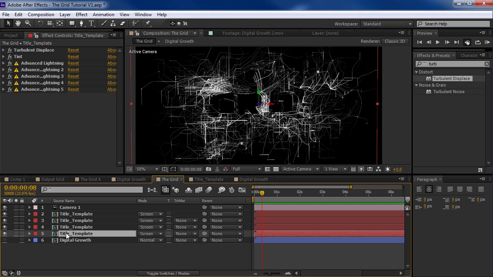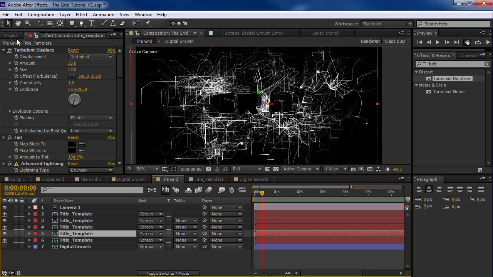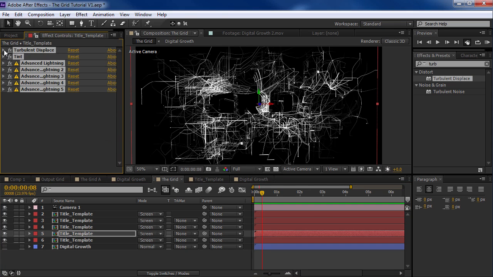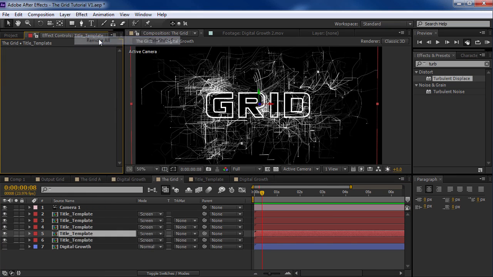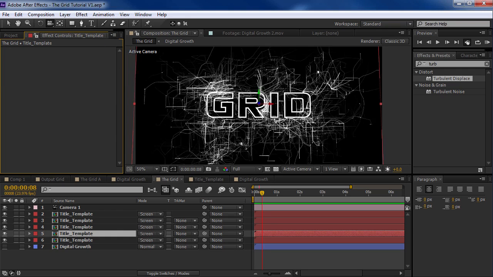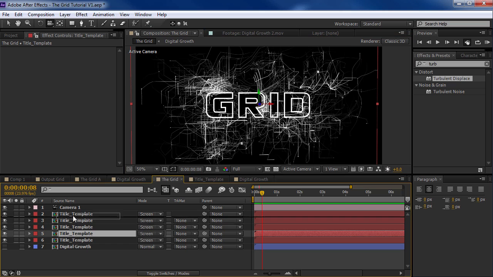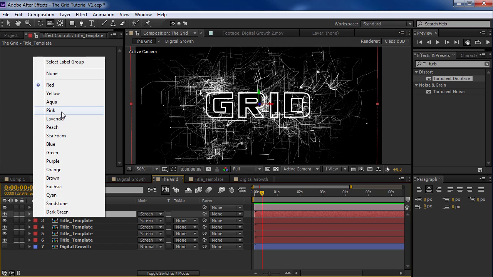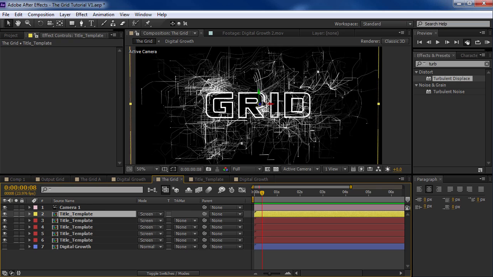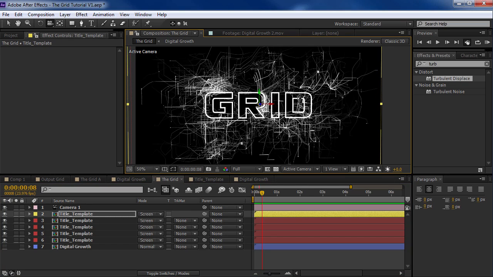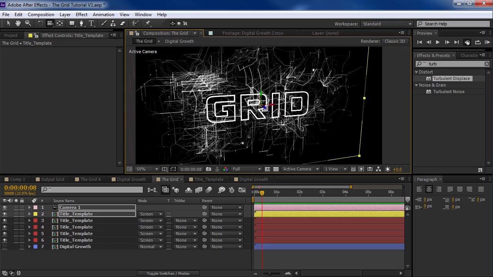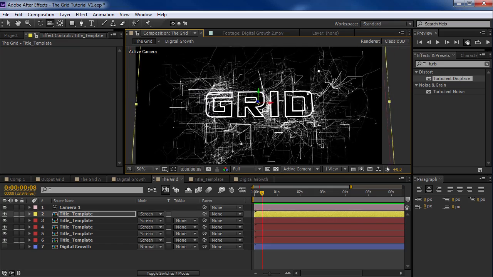Now let's come back to the original copy, the title template, and hit Control D. Let's take this and let's remove all of the effects. So we could choose Effect, Remove All, and that way we just have our original grid again. And I'm going to take that copy, bring it to the top of the stack, change the color to yellow, and we'll move it forward in Z space just a touch. So that way we have just a little bit of depth and variation here.